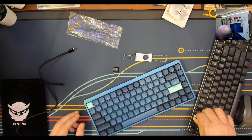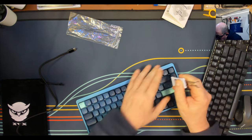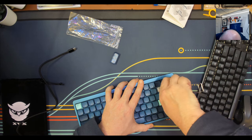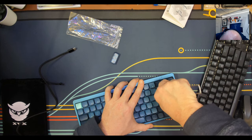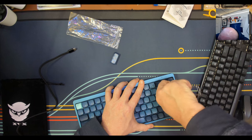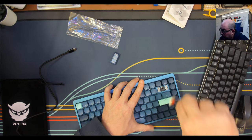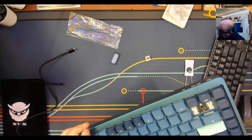Now, in this situation, these key switches are hard to remove, let me just say. I don't understand. All I'm doing right now is scratching up the plate, because there's literally nowhere to grab purchase unless I shove it in there and pull up one side first, then the other side. All right. Trying to get one switch off, look at how much paint I scraped off this pretty plate. That's just silly.